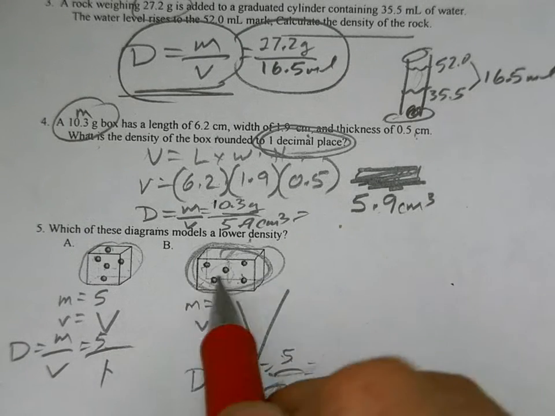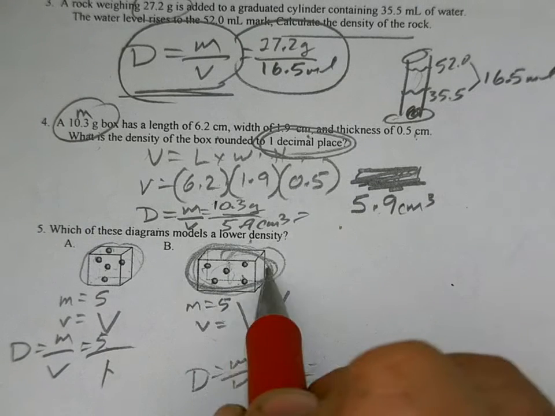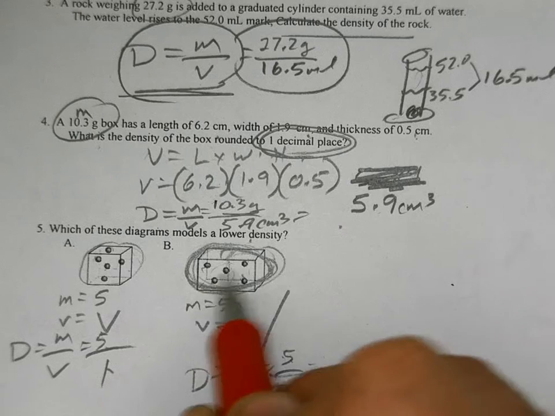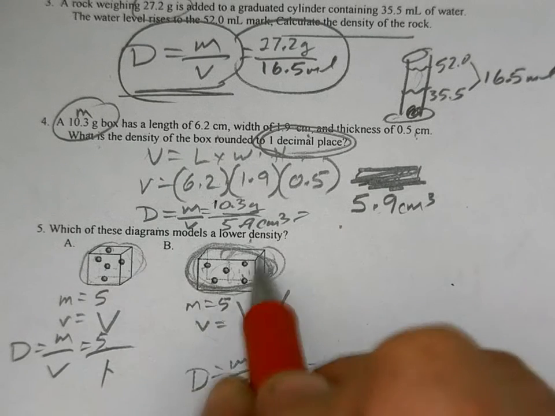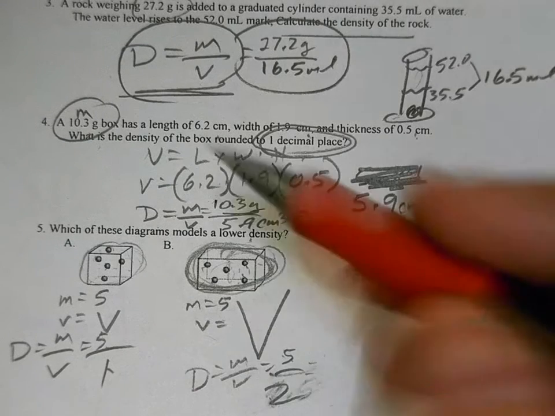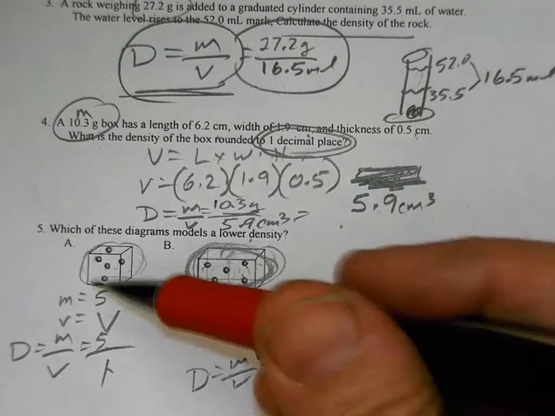So, because this has such a big volume, there's a lot more air spaces if you want to think. They both weigh the same, but this is bigger. This is going to be lighter. This maybe is like styrofoam compared to a piece of wood.